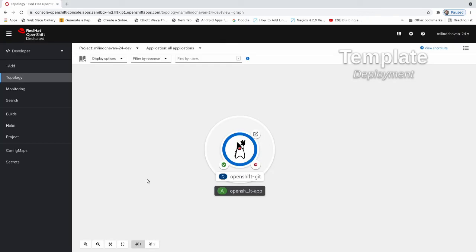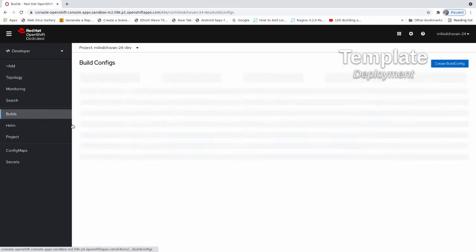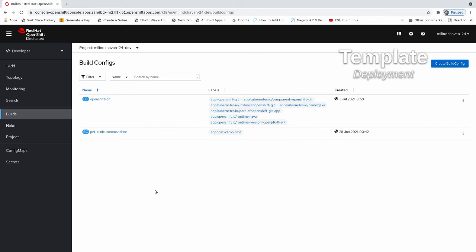Okay, now we have seen how to deploy an application directly from source code onto an OpenShift cluster. This activity involves performing the build configurations.